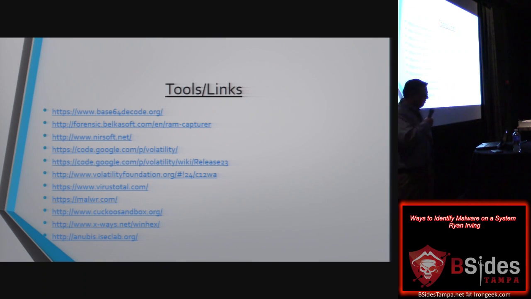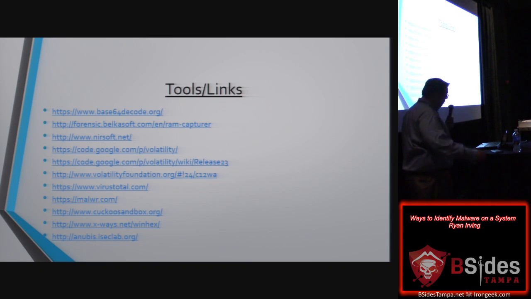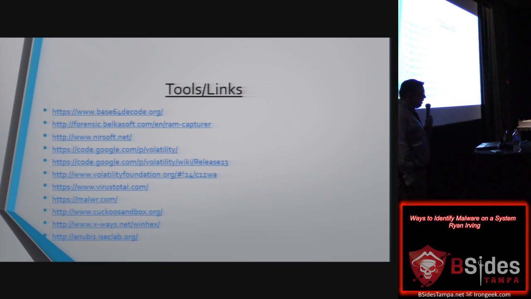Their newer website, I believe, is the Volatility Foundation, but their Code Google page has a lot of great tutorials on how to use the plugins and what they do and what their purpose is. It's kind of how I got started on it. I didn't use VirusTotal or Malware.com, but with VirusTotal, you can upload files to it and it can see if other people see it as bad.